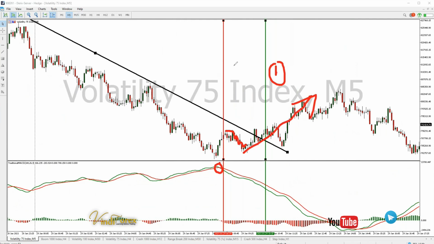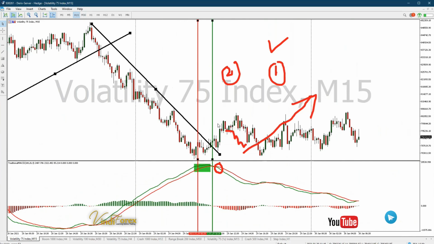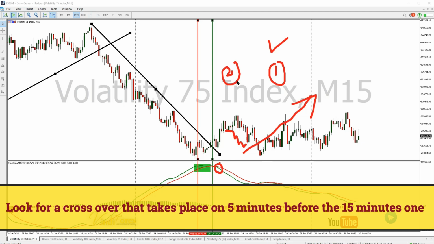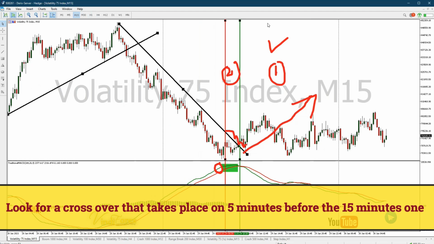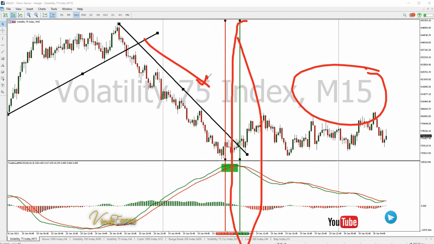This one that you have marked green, and this one is the after. This is the profit, okay? Because as soon as you see that crossover on 15 minutes, price is already gone. You find that price is already outside, already broken out of that particular trend line. That is why I'm saying, after you've identified the trend, you change what? You change the time frame, look for a crossover that took place. You identify a trend, identify whether it's extremely high on one time frame. I've marked this vertical line here on 15 minutes because you'll be seeing an extreme high before the crossover, because this one is the after.